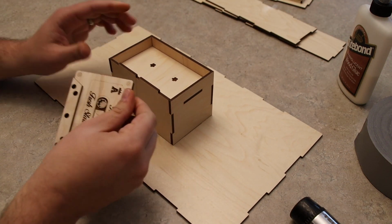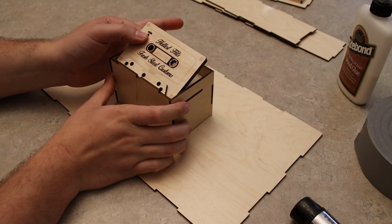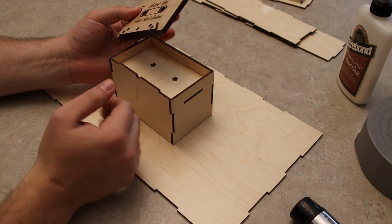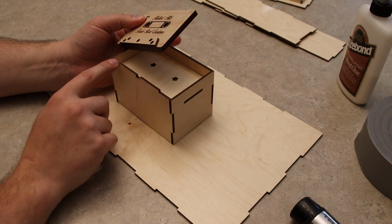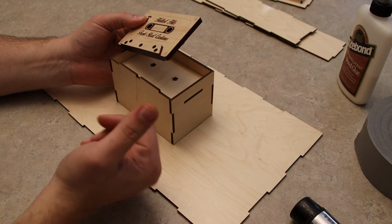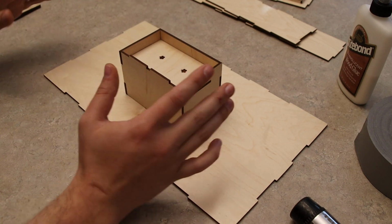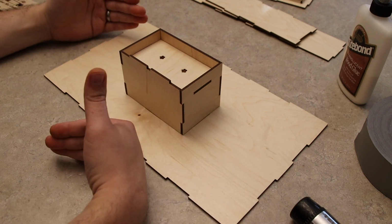And then the reason why these 2 tabs are here is exactly what just happened there. When I put too much pressure or too much weight on there, this fell forward. So once you get it in on the front, that's going to hold that, and it's going to prevent that from coming out. So let's go ahead, and we're going to put on the sides in the top and bottom.